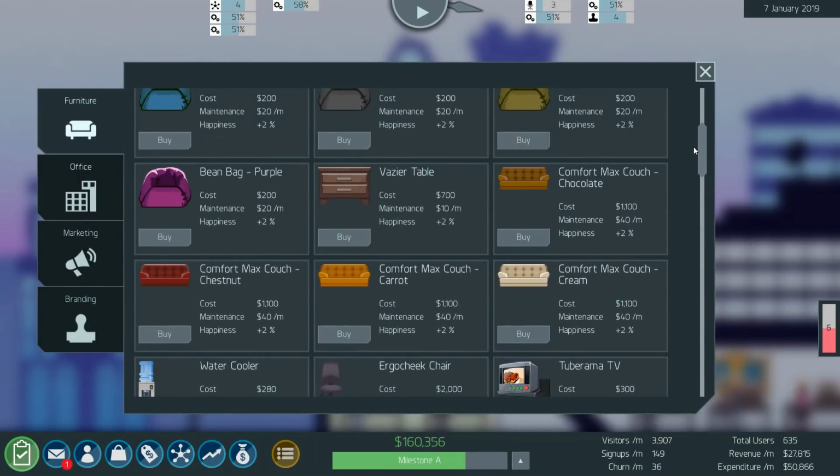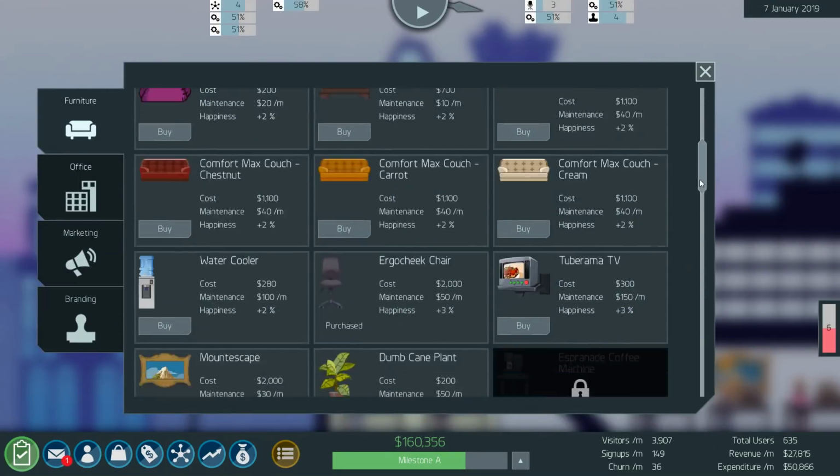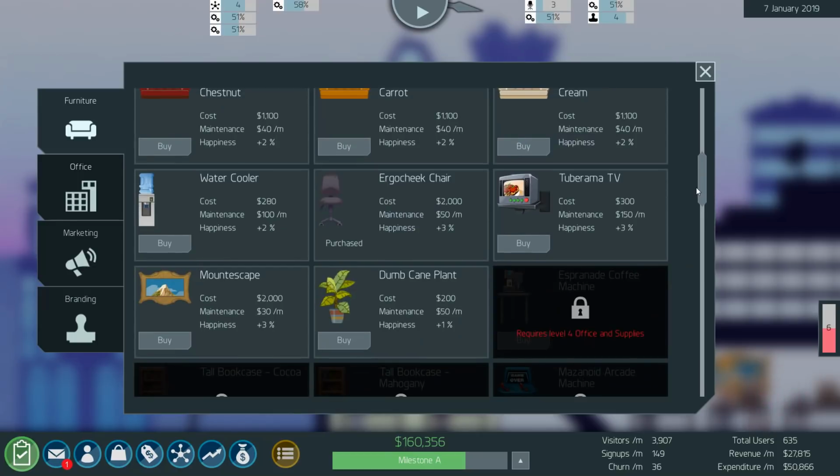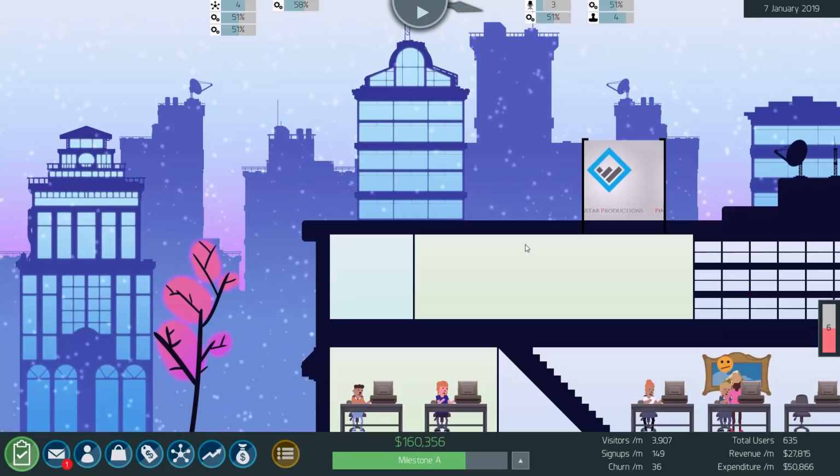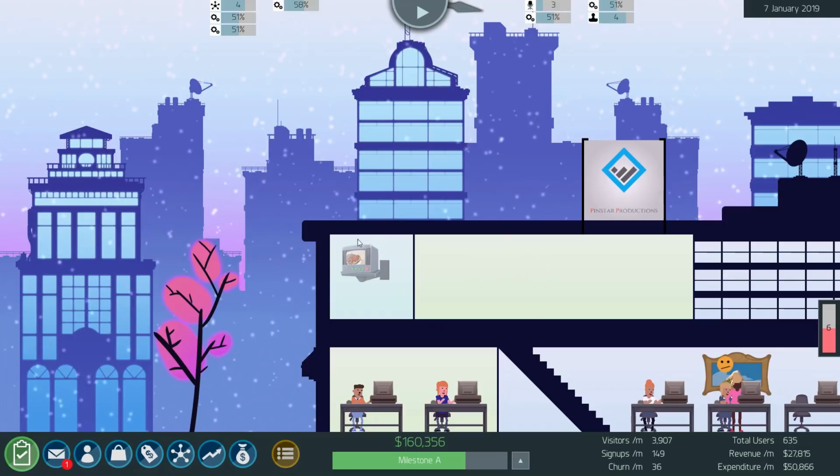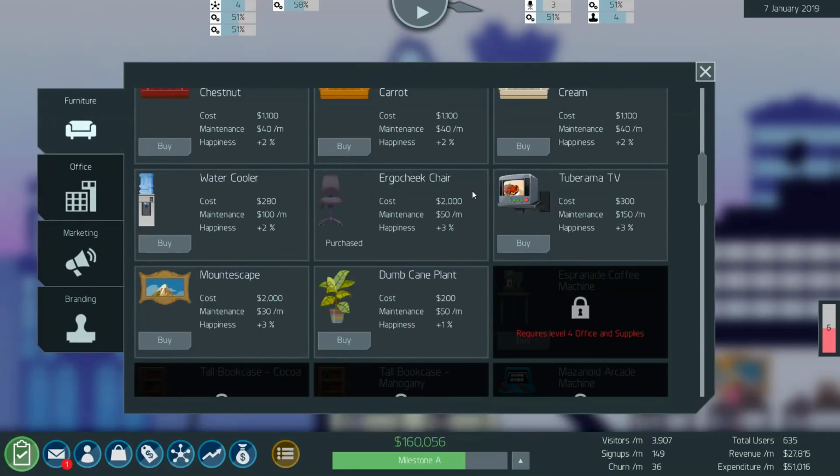I don't think proximity really matters, but still. Oh wait. Yeah, we don't want the 2% stuff. We want the 3% stuff. Yeah, we can get the, we can put a TV in here. Yeah, not a lot of 3% stuff, but we get the chairs, and that's what's important.